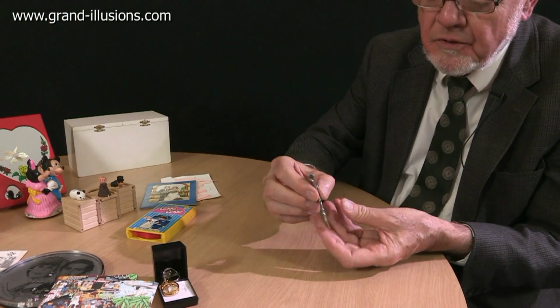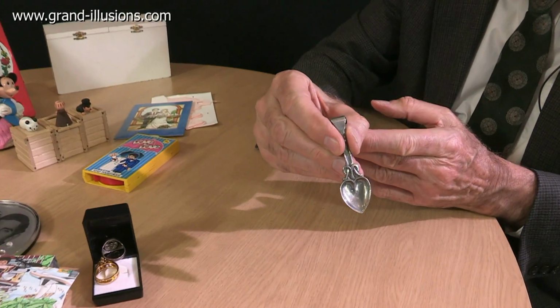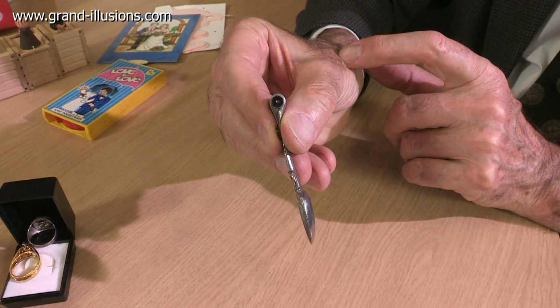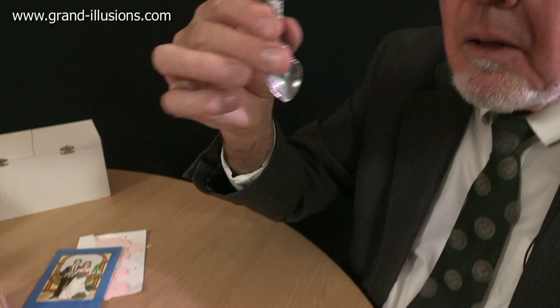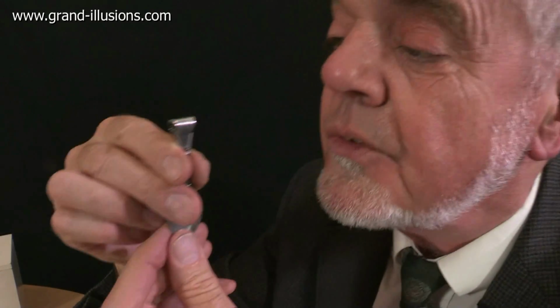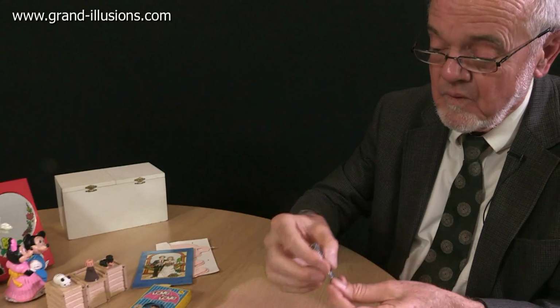Here's a lovely idea for a little present for a wedding. This is a spoon, a Celtic spoon. We sell this on the website. And it's got a little peep on the top. Tiny little picture, magnified 100 times. And this one contains, because it's a marriage, of course, wedding vows. That's good. I take thee, my love, to have and to hold from this day forward, for better, for worse, etc., etc. It's all there. Famous marriage vows taken on.